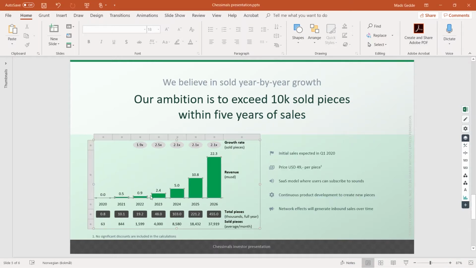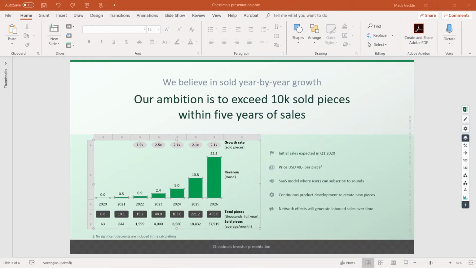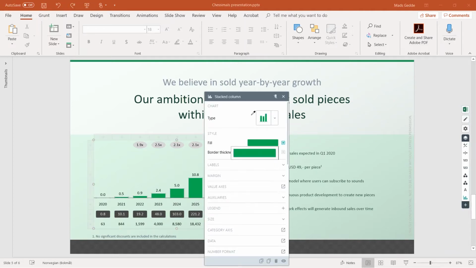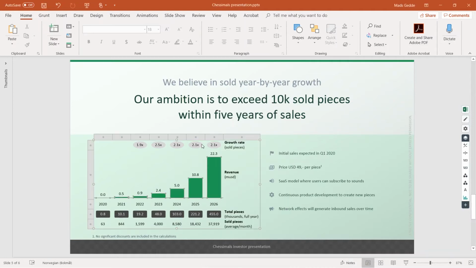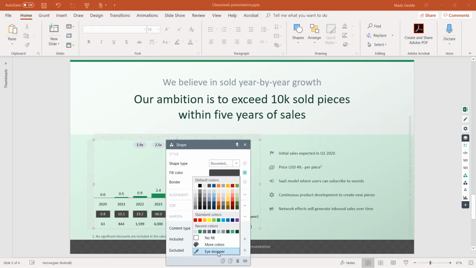It is time to make the colors right and fit the final design. To help me, I have this image with colors that I like to use to be consistent. It is located right outside of the screen, and I'll use the color picker in Grunt to choose the appropriate color. Grunt's color picker is capable of choosing colors from any of your screens. So I'll double click the chart, and I want this green color for the chart. Then I'll change the bubbles to a different shade of gray. And finally, the rectangles to another shade of gray.